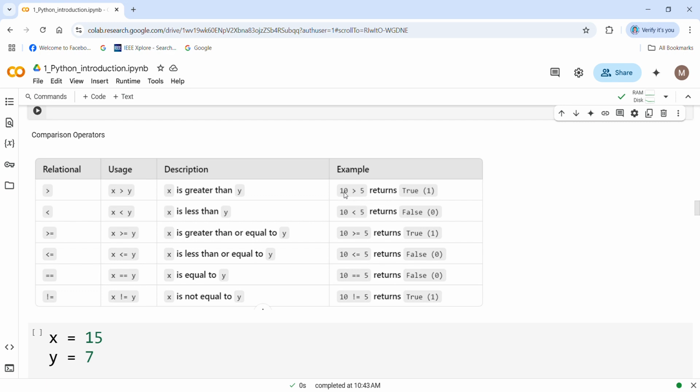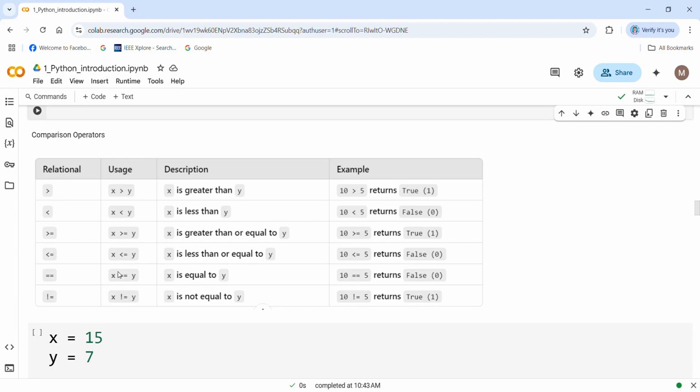For example, 10 is greater than 5. Yes, the condition is true. If it is true, we are going to get the answer either 1 or true. If the condition fails, we get either false or 0. Okay, all this is simple and already known. But here you see x equal to y.